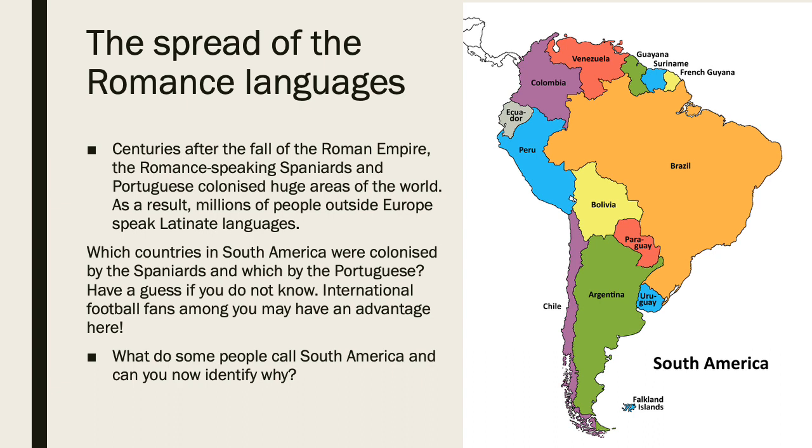International football fans among you might have an advantage here. A clue is to have a look at the shape of South America and to think about the shape of Spain and Portugal, but flip it. And then you'll see who is responsible for the colonization of which countries. And then the question that I want you to answer on the form is, what do some people call South America? And can you now identify why that is?